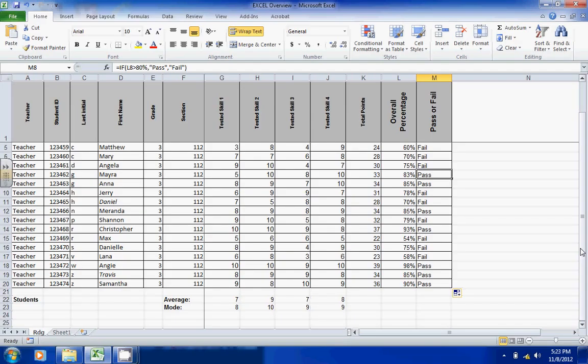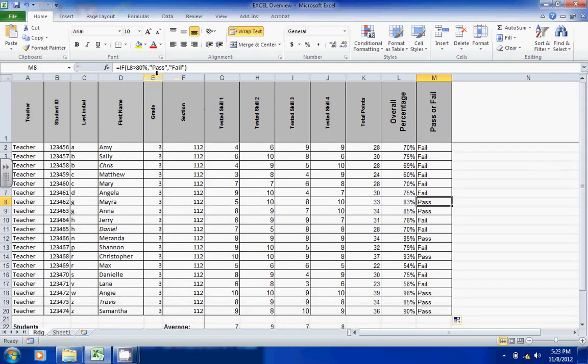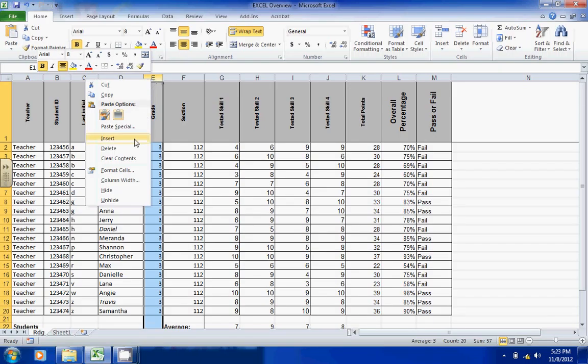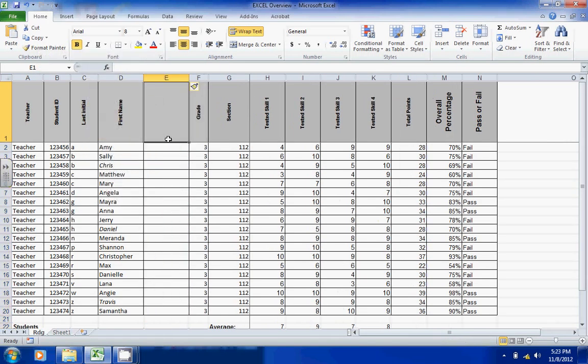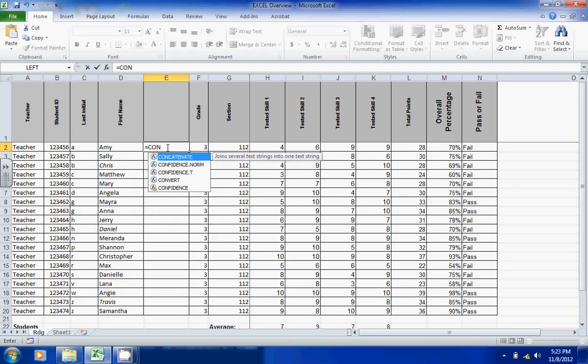The next thing you may be interested in doing is using the concatenate formula, which would be if you would like to combine two sets of cells into one single cell. And the way you could do that is begin by creating a separate column next to the two cells that you'd like to have combined. So now I'm going to press Insert, and I'll begin with my concatenate formula. So what I can do is type in the equal sign and begin by typing in the name of this formula.